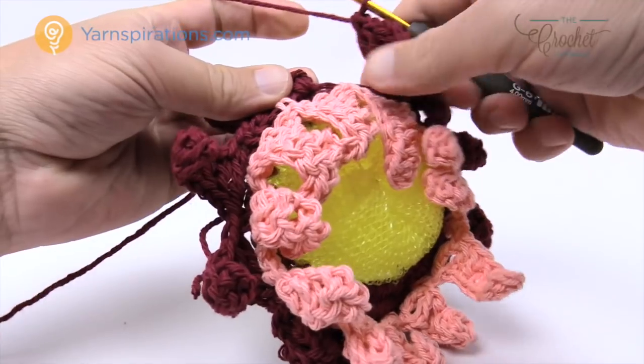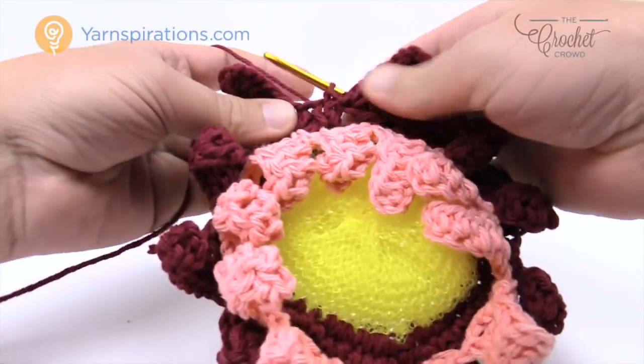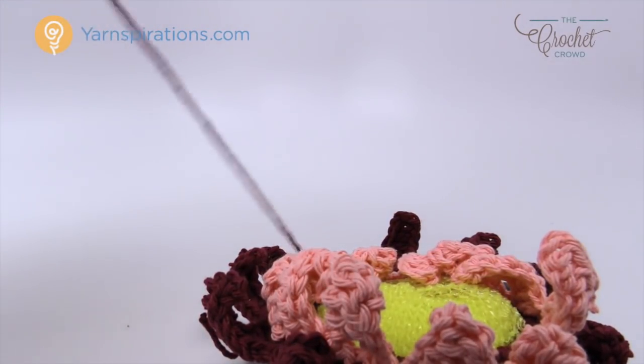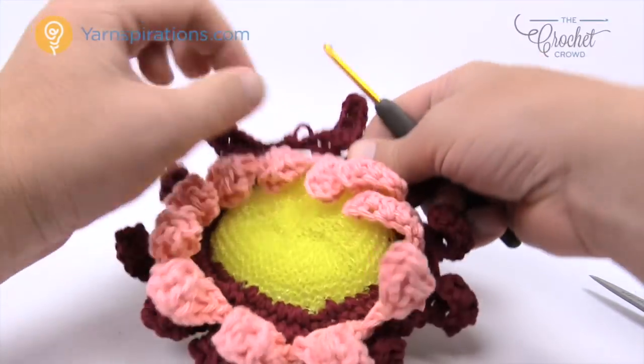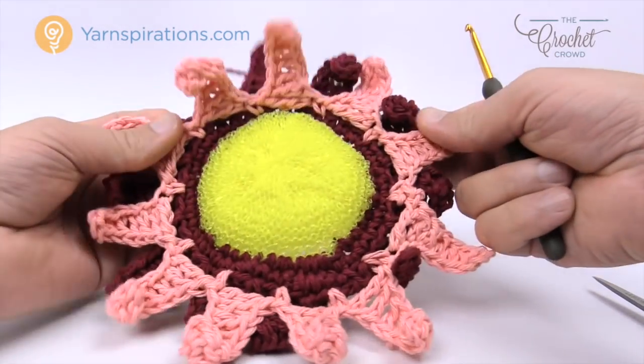So I'm coming up all the way back around, and I'm just going to join it to the first single crochet, and then I'm just gonna use my fastening off skills. That's it for this particular pattern. All you need to do is just kind of shape the petals a little bit. Use your darning needle, hide in your loose end here, and you just have to fold everything back out, and it's kind of neat seeing it as a contrasting color like that.